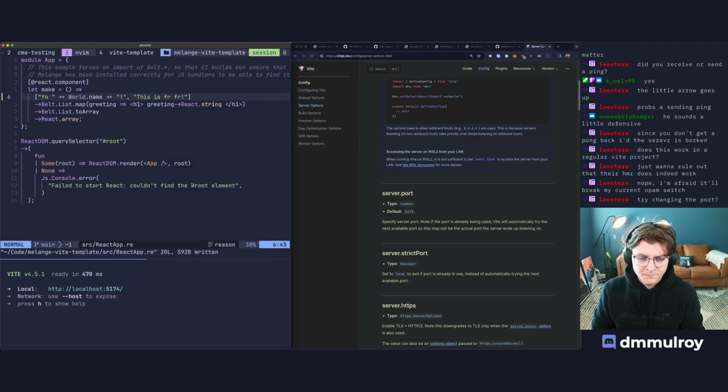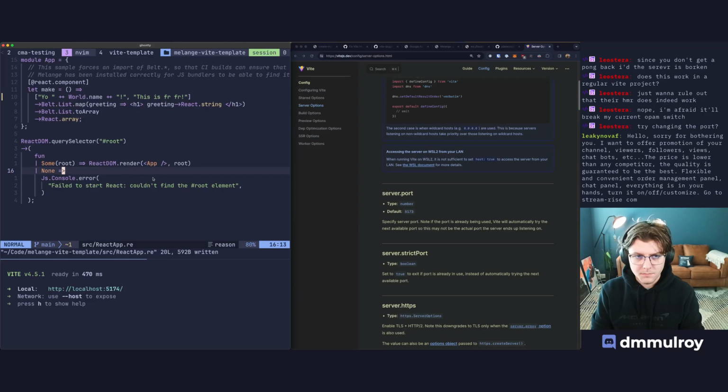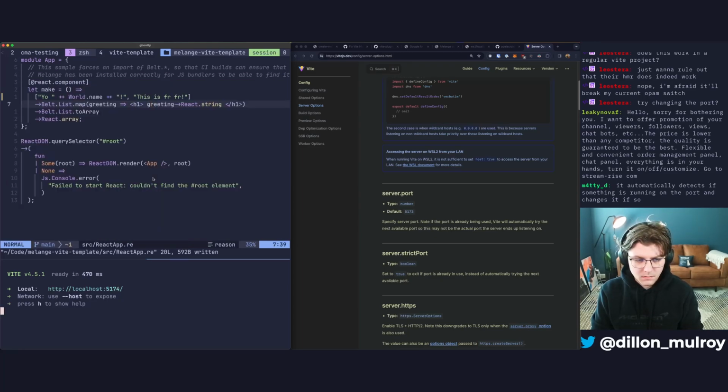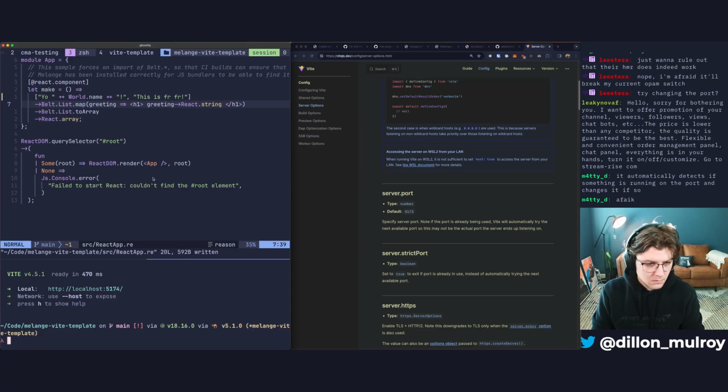Port, here we go. So it's running on 5174, which makes sense. Let's kill this server down here. Get him gone.